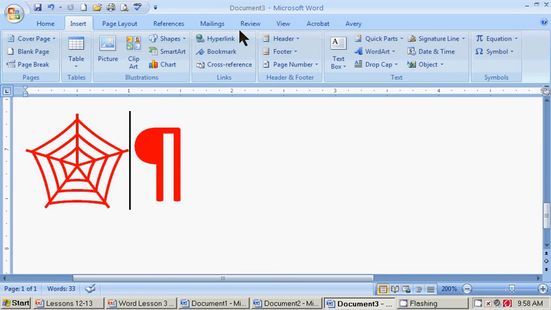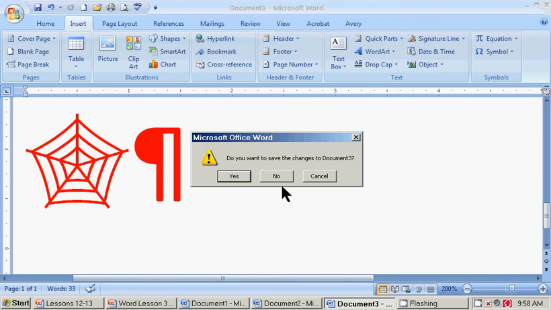Any questions? I think your quick part gallery will be a little confusing to you, and your symbols. Use your date and time feature. Some of you will say, I can just write the date and time. I know that, but learn to use it. It will be very useful for you if you don't know the date, and you do have to use it for the time.